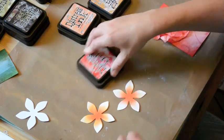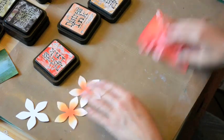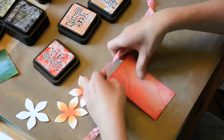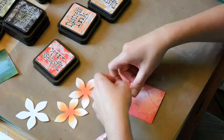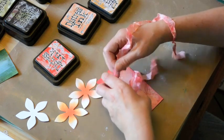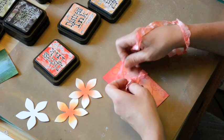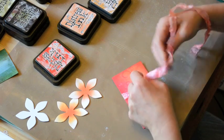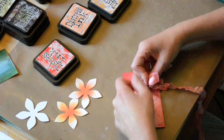So what I'm going to do is put all these onto my card. So it's really easy to make a beautiful embellishment. Obviously you can make your tags if you're wrapping presents. You could put words onto this one. I am a real fan of different words. You will see on the website again loads of different word stamps, because I think they really add a finished touch to your cards.